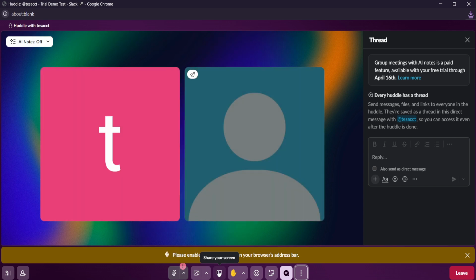If someone else needs to drive, they can start sharing from their side, and you can switch back and forth as needed. To make things more personal, turn on your camera with the video button. A quick on-camera moment can help clarify tone and speed up alignment. If your background is busy, consider a neutral setup or a subtle blur to keep the focus on you.